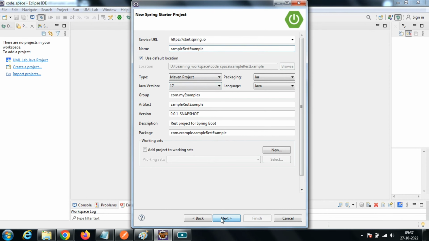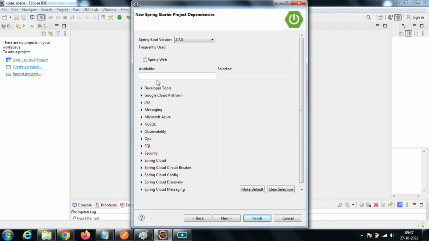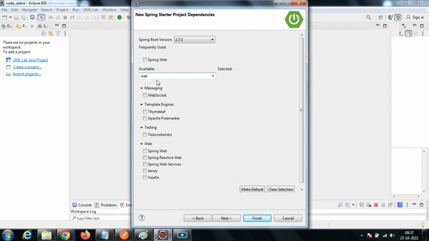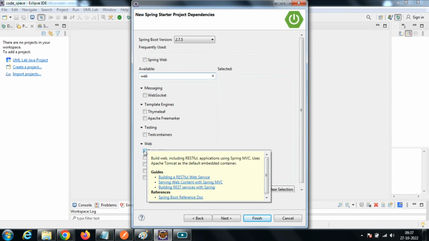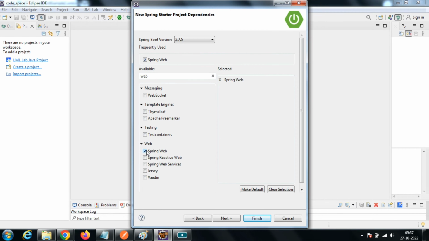Let us add the dependencies. Since we are creating a REST controller project, we need to add Spring Web to our project. Based on the dependencies we define, Spring Boot will boot up the application with this boilerplate code.